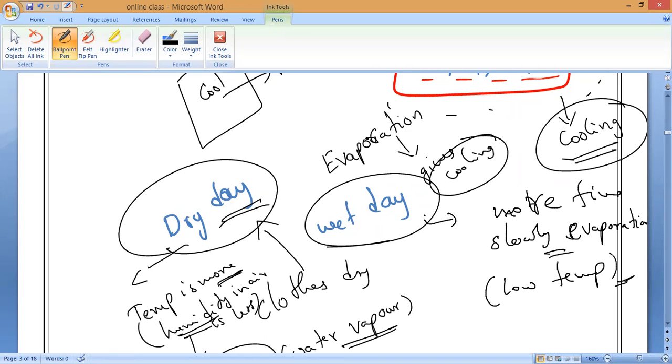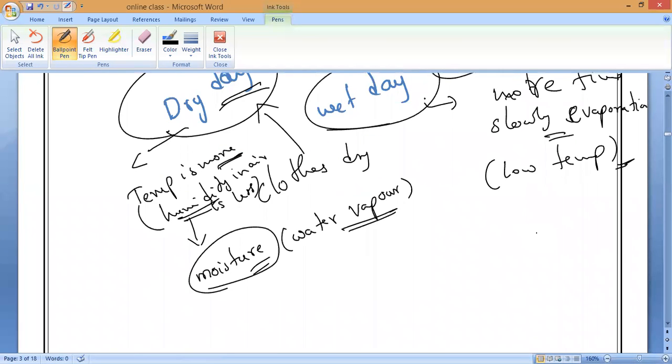One more thing. During winter season, what will happen, guys? Is humidity more or less? In rainy time humidity is more in the air, so the evaporation rate will be less. Is it okay, Hari? Danishka? Any doubt? Gokul asked me. Pratini, you also. That is what you have to remember.